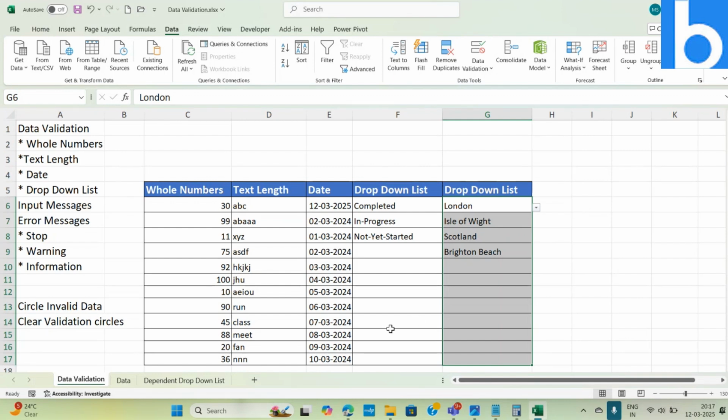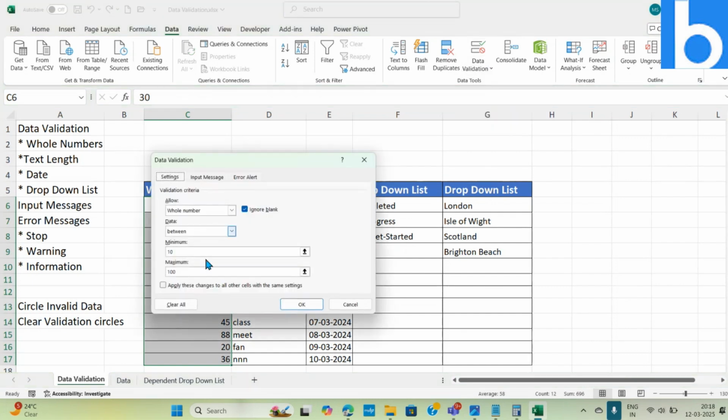Any other questions? Are all okay? Okay, good. So we have seen data validation, all 4 types, how I can allow numbers or text values or dates or your drop down list. But if at all we give any invalid value, I was getting the same error message. What was the condition that we have applied? Okay, it's between 10 and 100.